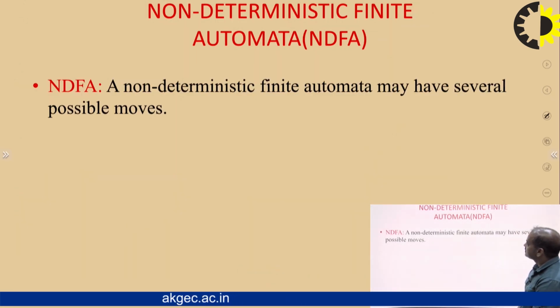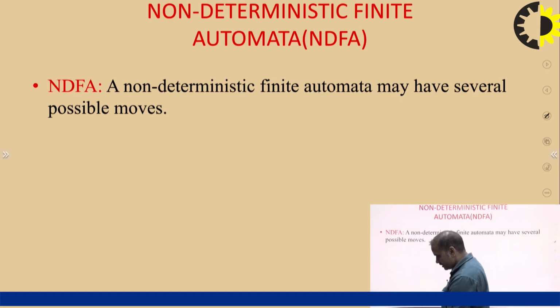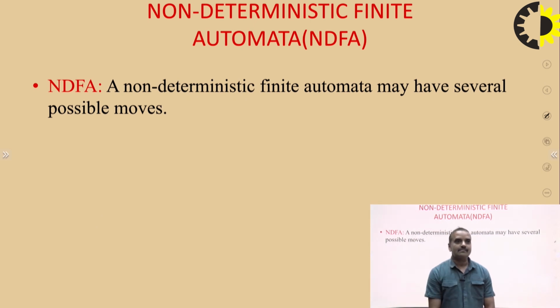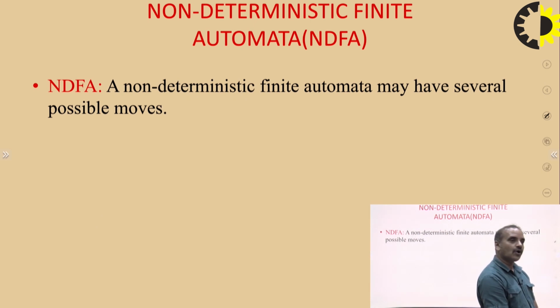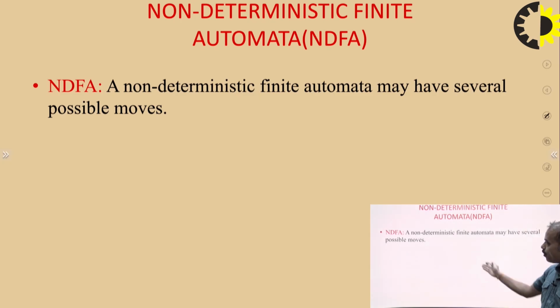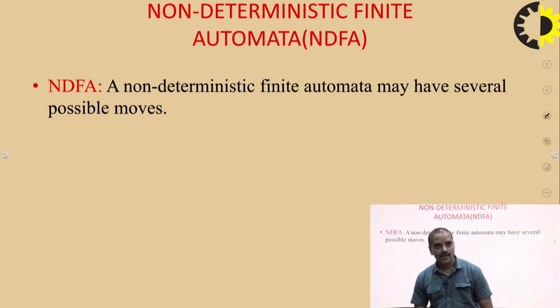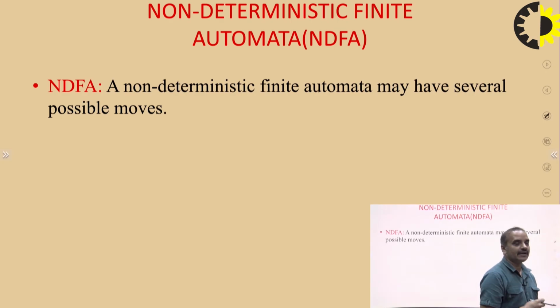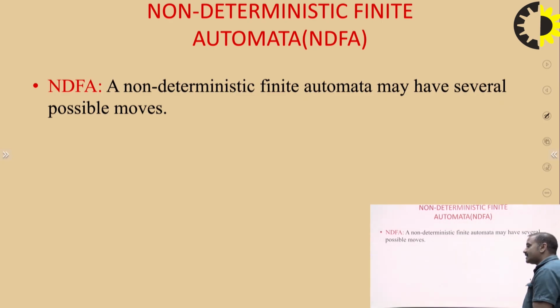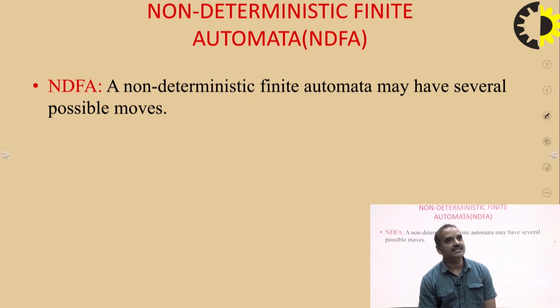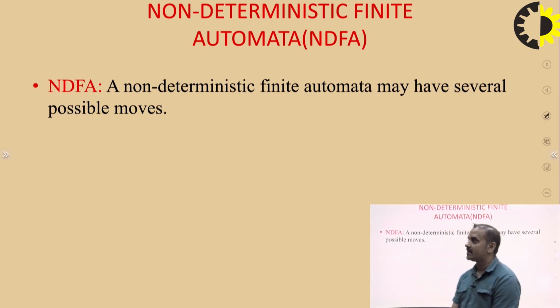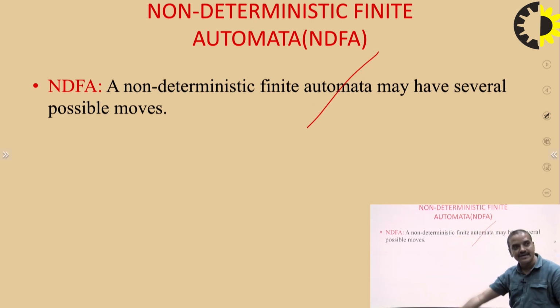The next point, which was discussed at the start, is that finite automata is divided into two parts: deterministic finite automata and non-deterministic finite automata. The whole discussion so far has been about deterministic finite automata. We want to correlate deterministic and non-deterministic. In the case of deterministic, we say there is a single move, then the machine is called deterministic. If there are multiple moves, then the machine is called non-deterministic finite automata. This is the case of non-deterministic finite automata.